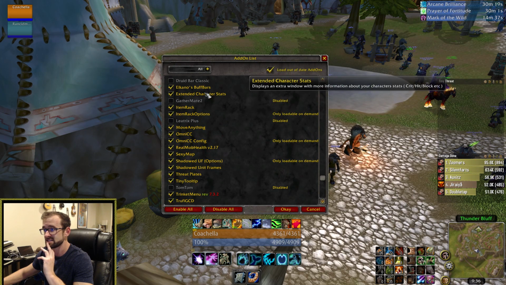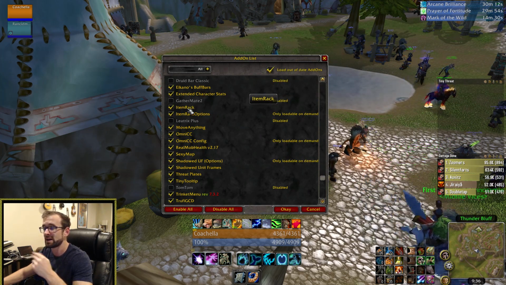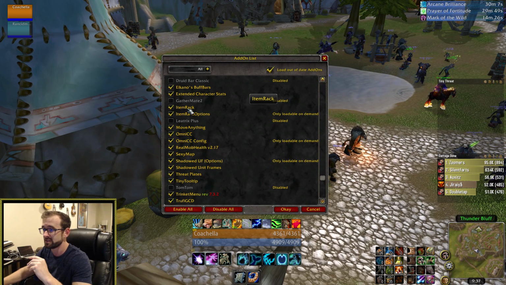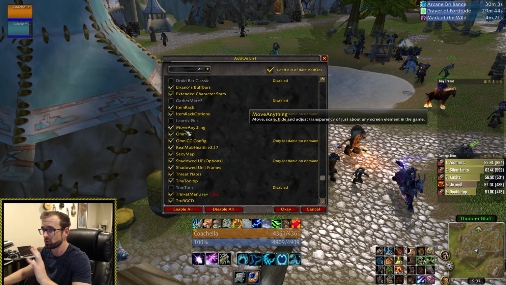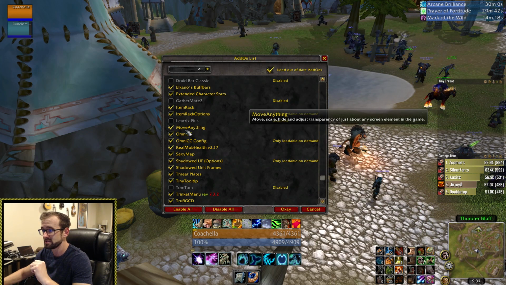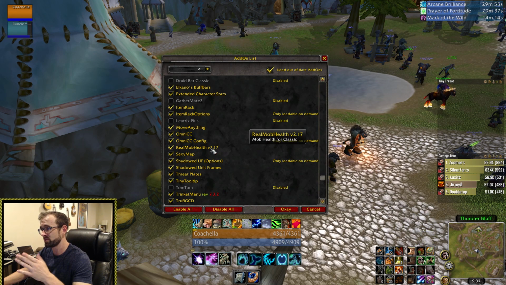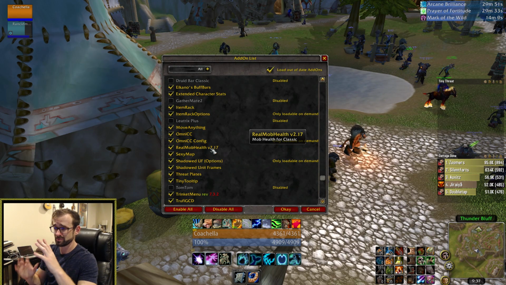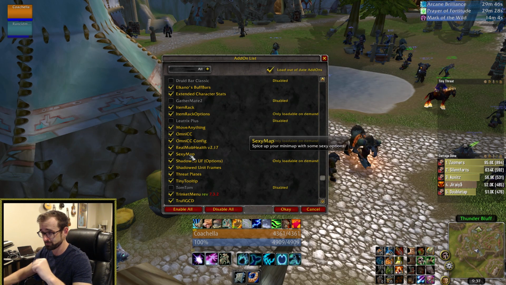Extended character stats is the add-on I use to show my bonus spell damage, arcane damage, crit chance, things like that. Item rack is a helpful add-on. I don't really use it that much because I only situationally swap out a piece of gear here and there, but this allows you to preset a bunch of different armor sets if you want and quickly swap between them. OmniCC, or sorry, move anything, I don't use. OmniCC I'm not using either. Real mob health. This add-on's supposed to tell you how much health mobs have. It's close, but it's not exact, so it's not really super important in my opinion.